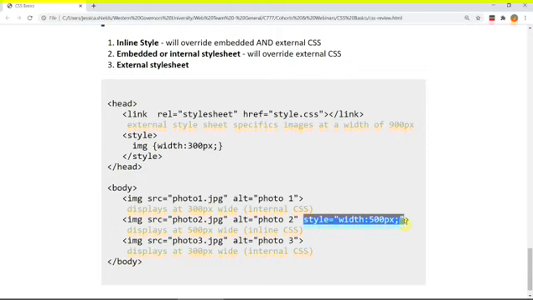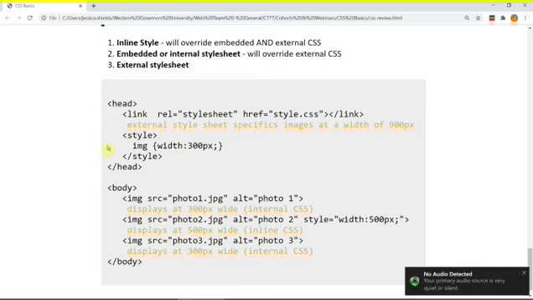This always wins. So this specific image is going to display at 500 pixels because the inline overrides the embedded internal style sheet. And then our final image, just like the first, does not have the inline styles, so it also will be 300 pixels.